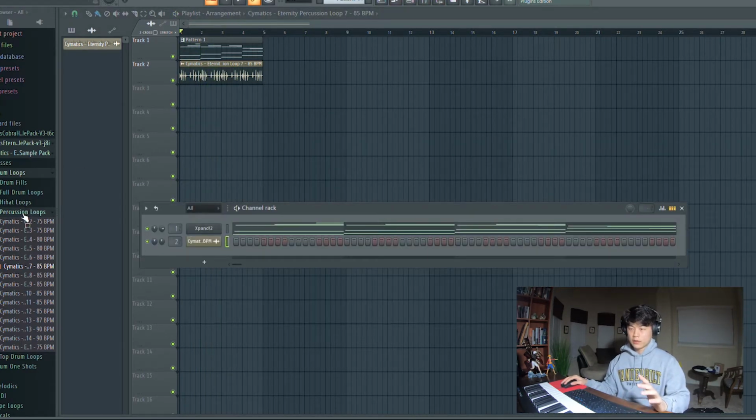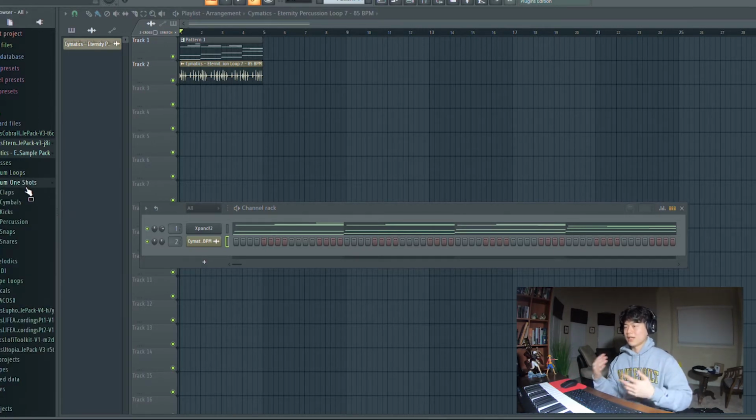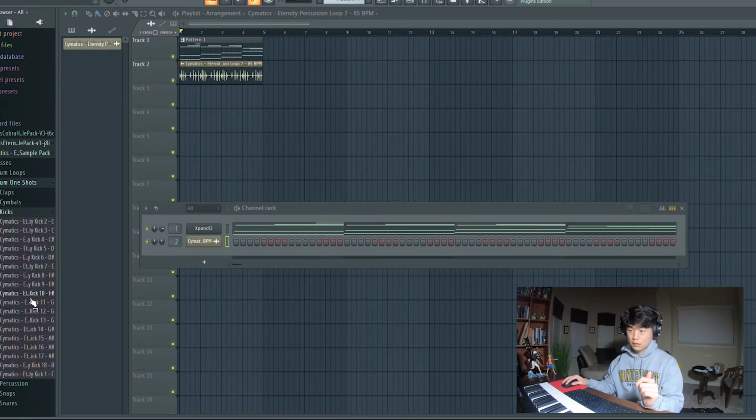Now, the perk is already there, so I'm actually not going to put in a hi-hat because a lot of the gaps are already filled in by the perk loop. I'm just going to put in a kick and a snare.